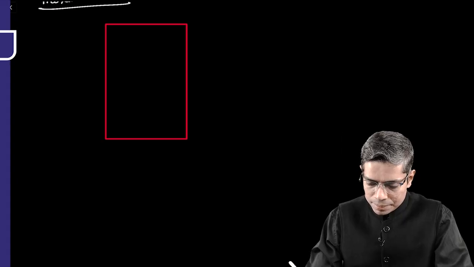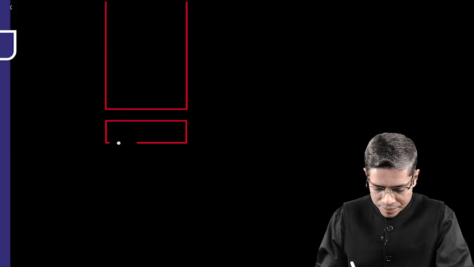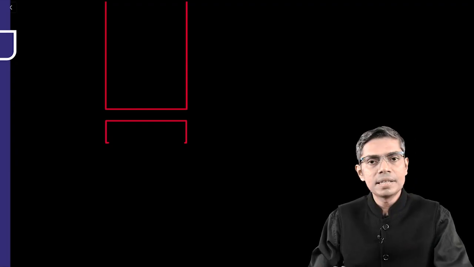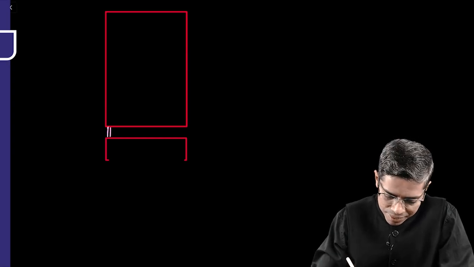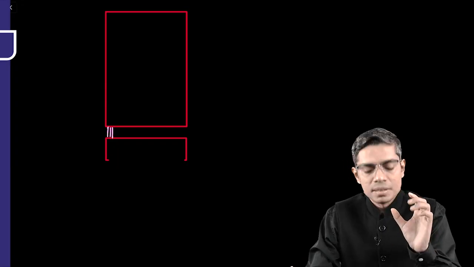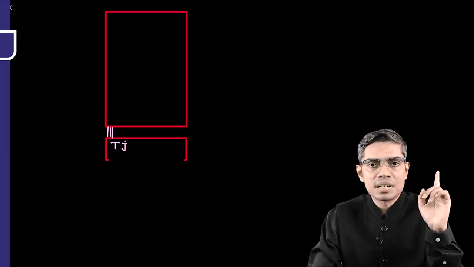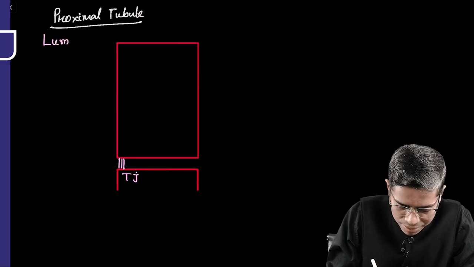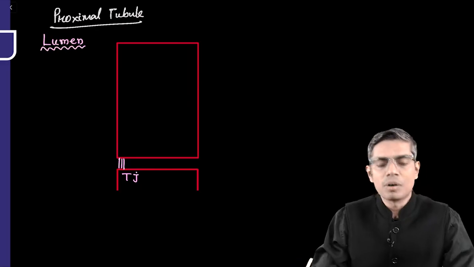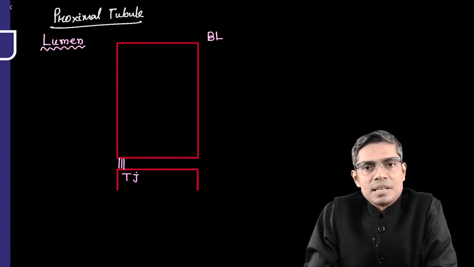And I'm drawing another cell. So these two cells are located near to each other. This is also a big cell. So two epithelium cells are located next to one another, and in between these two epithelium cells, the apical portions of these two cells are connected with the help of tight junction. I hope you remember the first class of renal physiology, right? So this direction is the lumen of the nephron, and this is the basolateral membrane of the epithelium cell. I hope you know that.